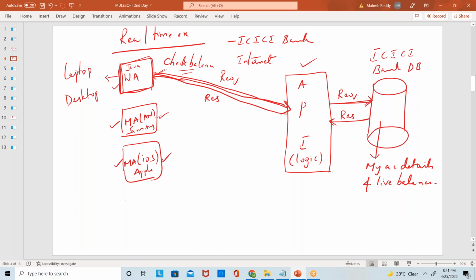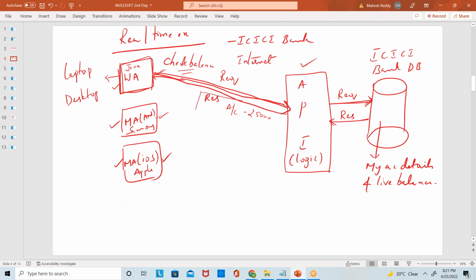Okay, for that, now if you see what happens exactly, you're sending the account number or the customer ID and account number to the API, and you're telling please provide me the balance. This request will be placed to the API, and the API will fetch the balance with the help of that particular account number with the help of SQL query, and then it will take the response. It will take, okay, for this account 25,000 is the balance. This is the response sent to the application.